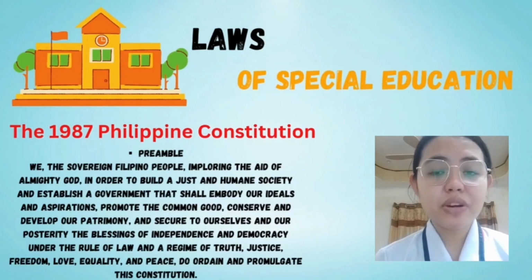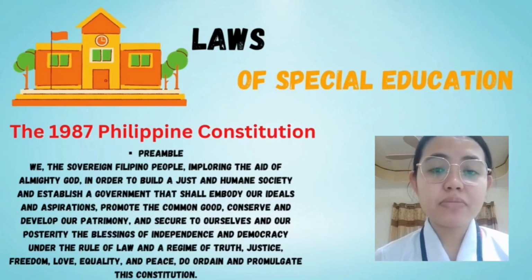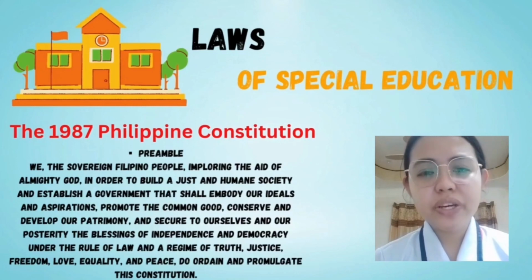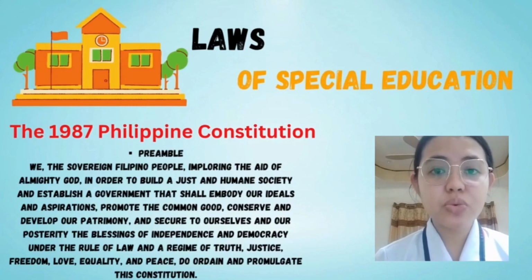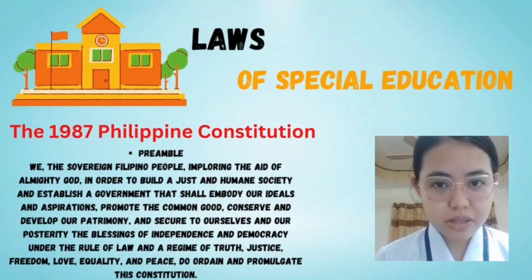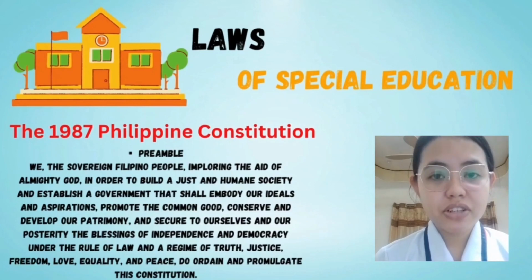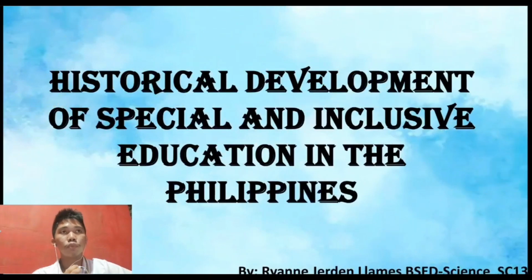And from the preamble, we can also notice the prime duty of the government is to serve and protect the people. And from the citation of the Republic Acts a while ago, we can say that our government has given importance to this kind of issue in our community, which is the people with special needs. They have given attention to it, and thus they have approved these republic acts for persons with disability or with special needs. And since they are given importance, we can say that they have hope to give success also to our nation.